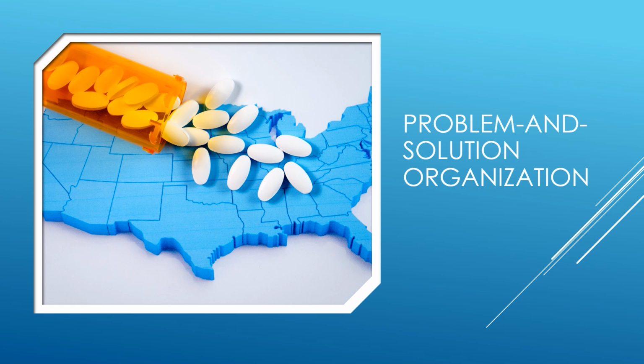Now, this particular one is something that's used more in persuasive presentations. When you're doing informative, you are simply teaching us about a topic. You're not trying to get us to think a certain way or tell us to do anything. So this problem solution organization does not apply to informative presentations.